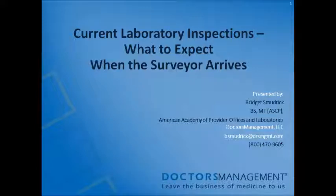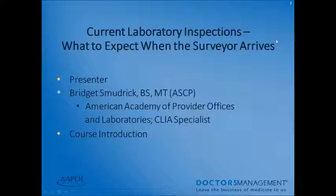Prior to joining Doctors' Management, Mrs. Smudrick was the laboratory supervisor for Synergy Health Systems, where she managed all aspects of the lab from specimen collection to chart documentation of patient results for multiple physician offices. She also served as lab manager for Altair Laboratory, coordinating phlebotomy draws, supervising customer service, acting as physician liaison, and reviewing results being distributed to over 30 collection sites. A copy of the slide deck is available for download on the control panel. Feel free to submit questions into the question box during the presentation.